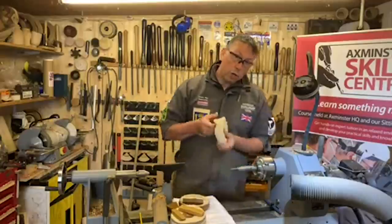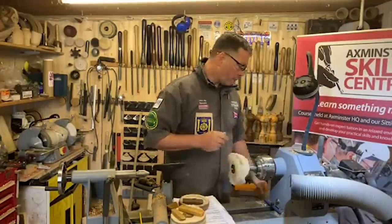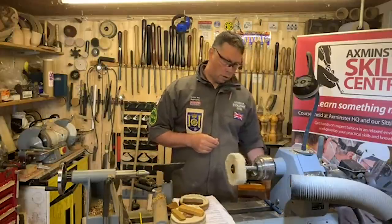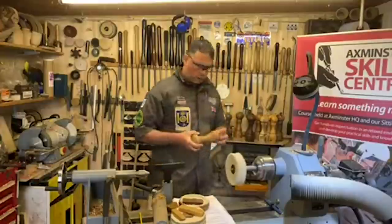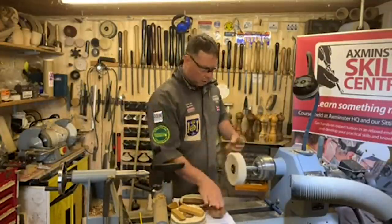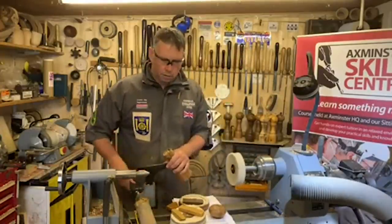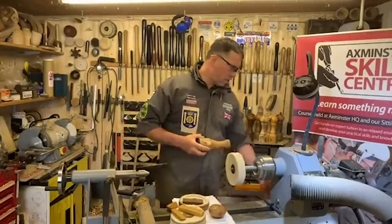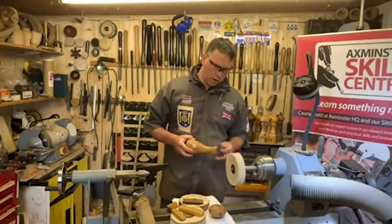I'm just going to use the loose leaf, which I would apply Carnauba wax with, just to buff one of these up. And let's go with this nice one. This is a nice spalted beech one, so we'll take him apart. A little bit of speed. Usually I'm buffing it around between 12 and 1400 revs. It seems to work. That speed, too slow, you're not getting as effective.